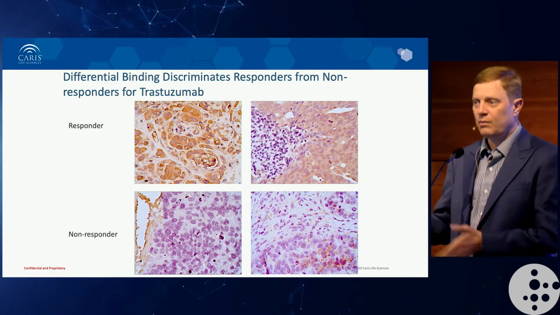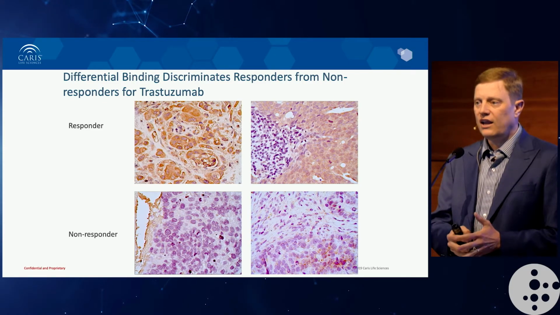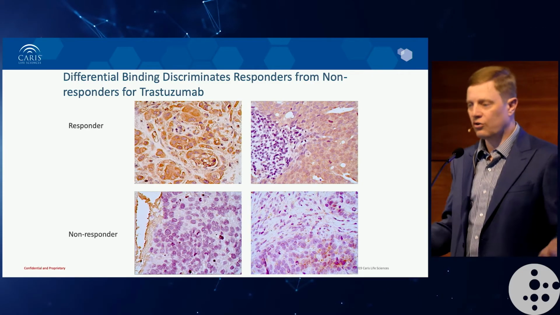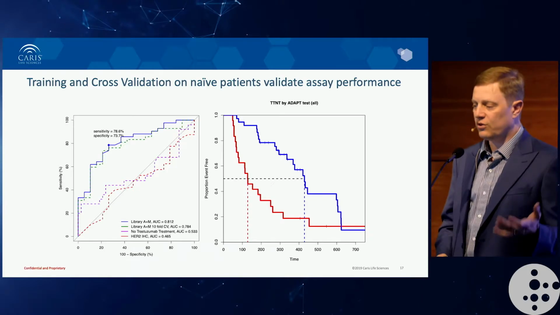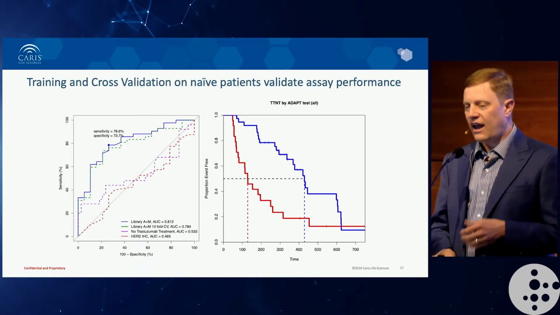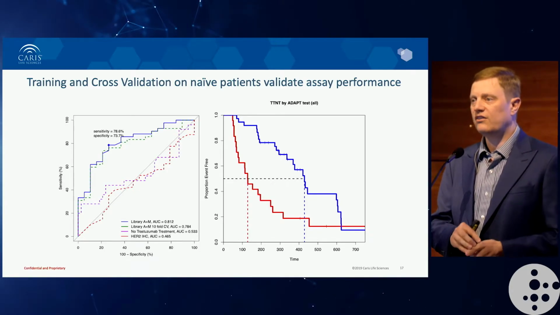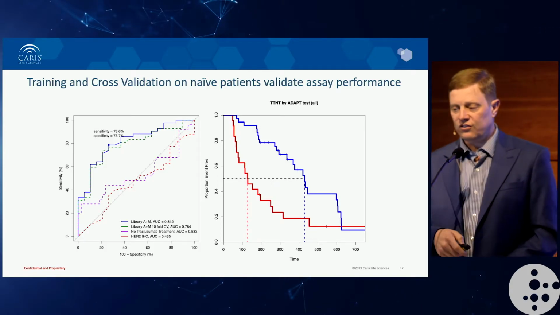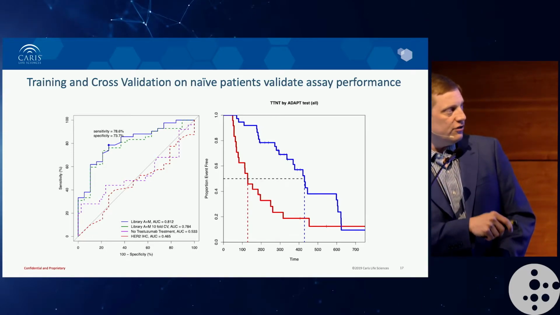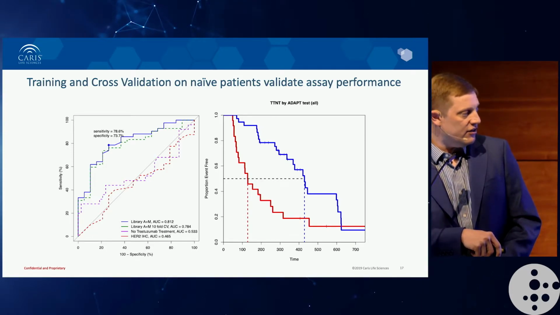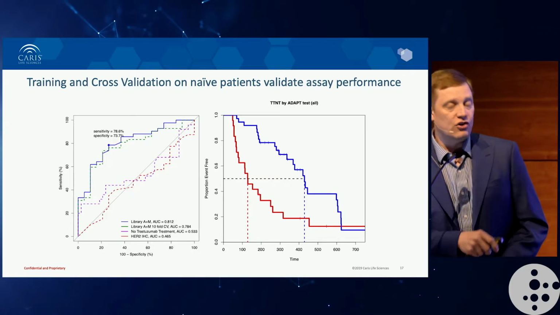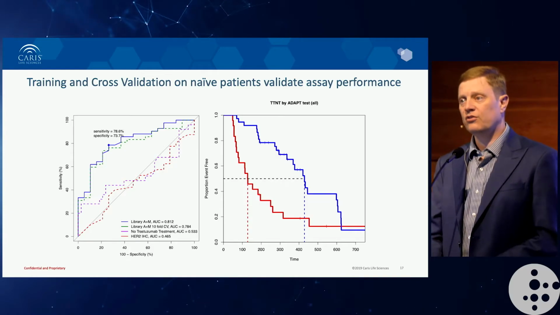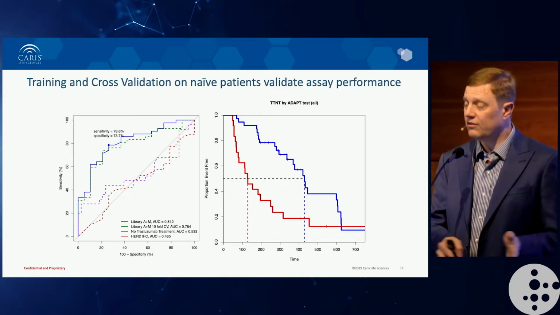At this point, we can now begin to use this assay to assess, is it broadly applicable? Does it only work on these patients that we trained it on, or does it work across the population? And so we proceeded with the study, and we looked at how effective is this approach in identifying women that respond to Herceptin compared to those that don't. And you can see here is the results of the stain that we created. The dotted blue line here is the control population, those women that were treated without Herceptin, so that's the right control group to make sure this is predictive and not just prognostic.